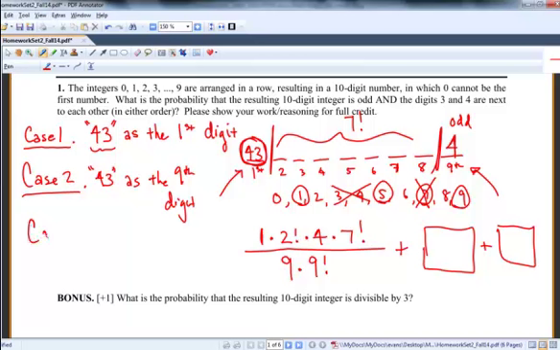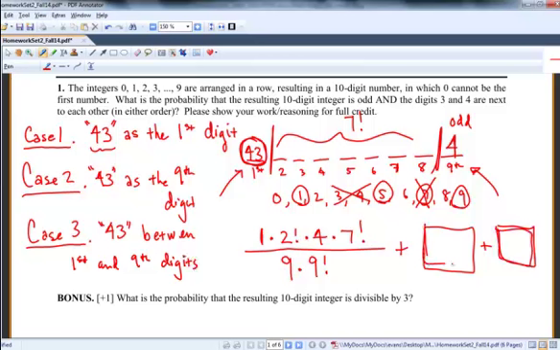And then the last case, where I consider everything else: 4, 3 is somewhere in the center, which you can also write as 3, 4, between the first and ninth digits. That's where I got the probability here. So I have a probability from case 2 and a probability from case 3, and I add them all up. That's how I got my final probability.